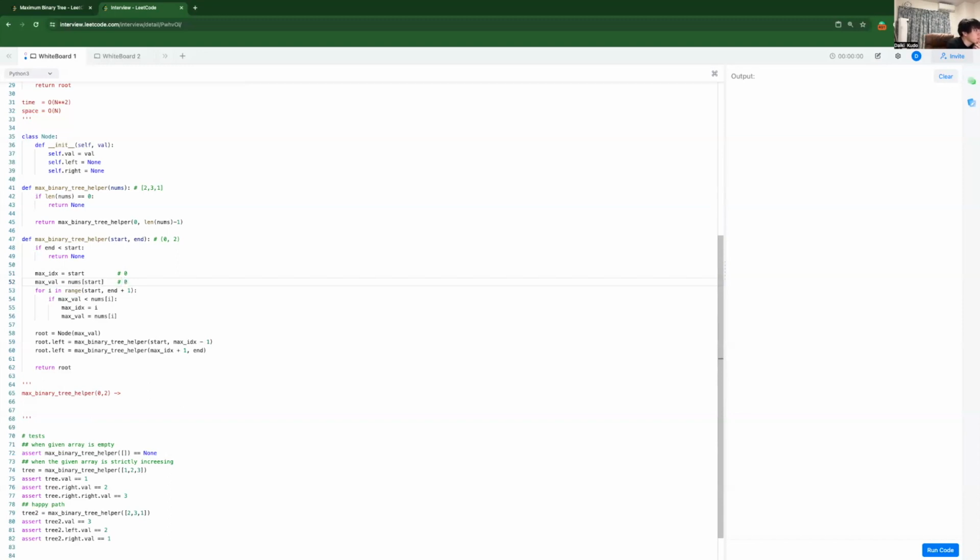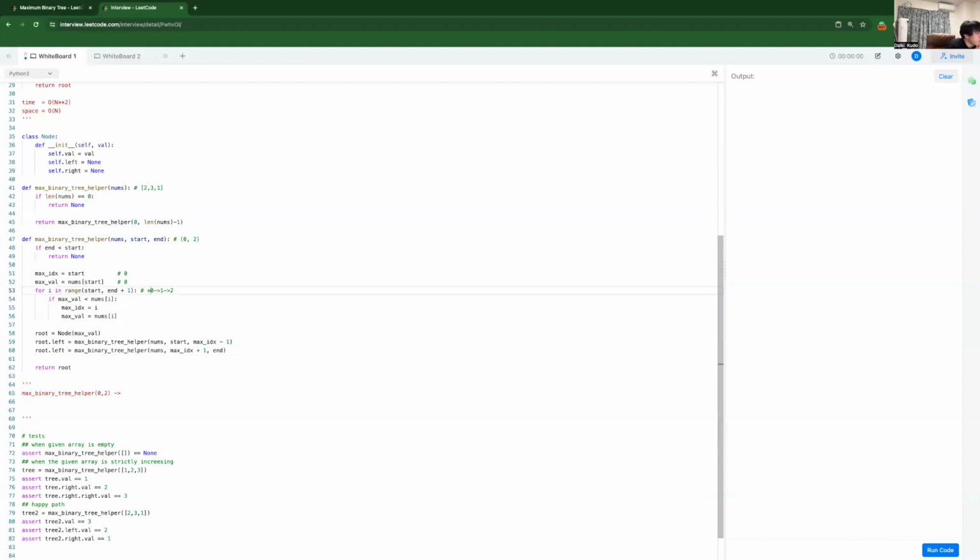So how can I get access to nums? Oh, I have to pass it. Maybe I can make it a class and share the nums array as an instance variable. Yeah, easy is fine, I think. In this case, I will just pass the nums array as the argument. So with that being said, I will take a look at line 53. This should go from 0 until 2, and I will start from 0.